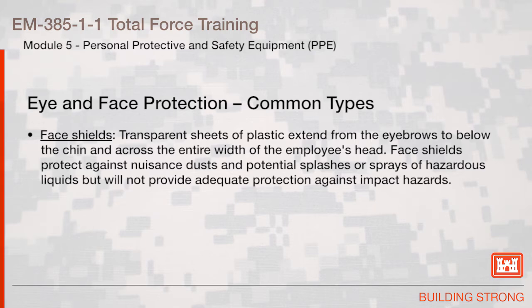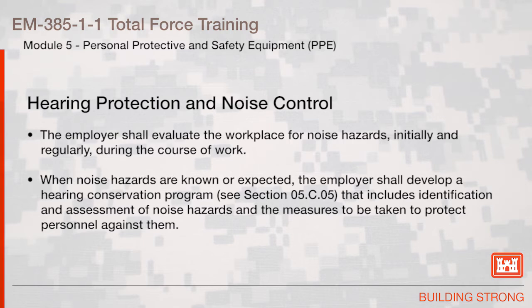against impact hazards. The employer shall evaluate the workplace for noise hazards initially and regularly during the course of work. When noise hazards are known or expected, the employer shall develop a hearing conservation program, which can be seen in Section 05.C.05, that includes identification and assessment of noise hazards and the measures to be taken to protect personnel against them.